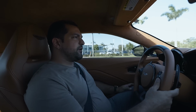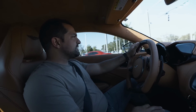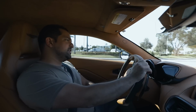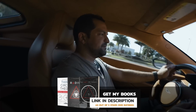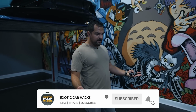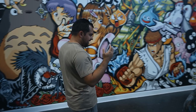Could work. I mean, for 350 grand, I can think of about every other car that costs 350 grand that's better than this. But anyways, let's take a look in detail in the car and see how exciting it really is from a design standpoint and functional standpoint. I mean, you have to kind of appreciate it for what it's trying to do, because it's incredible.